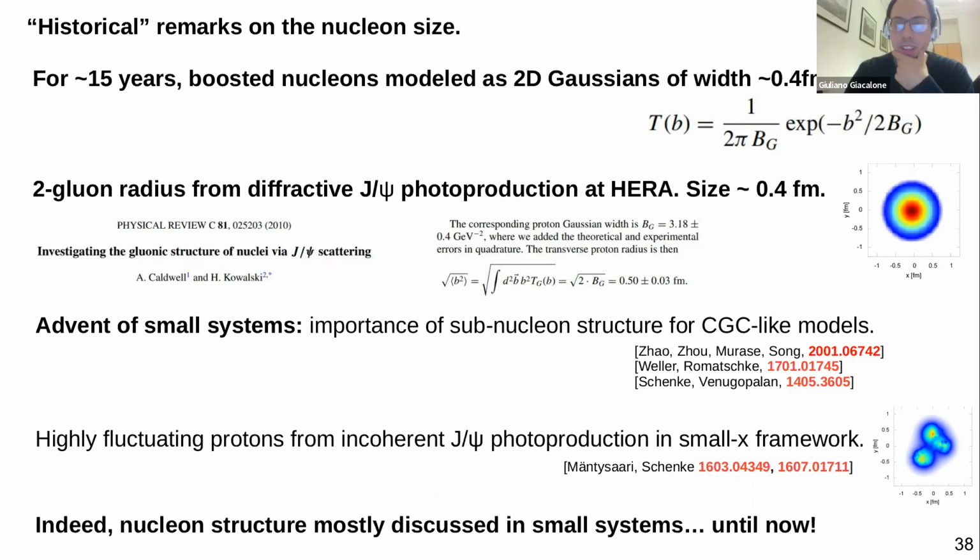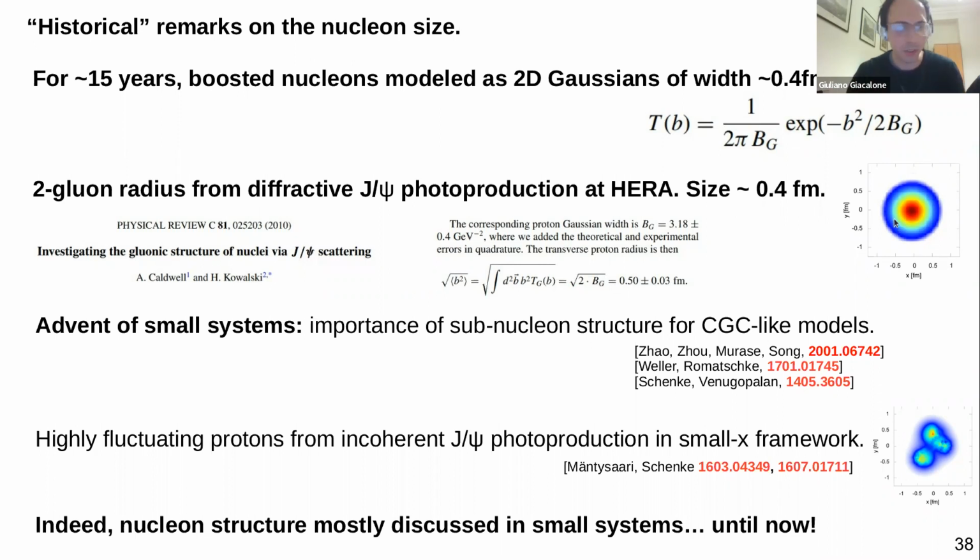I believe this is a natural scale because it is between 1 Fermi and what would be more like the saturation scale, which is more like 0.1 Fermi in high energy QCD. There is one paper, the only one I'm aware of, where they actually quote some radius by studying J/psi photoproduction at HERA. They extract some size parameter. They call it the 2-gluon radius because it's process dependent, depending on what they're studying. And this turns out to be, okay, the two-dimensional radius is 0.5 Fermi. So if you divide by square root of 2, you get 0.4, which is consistent with this. So this is the picture of the nucleons used in high energy collisions for a long time.